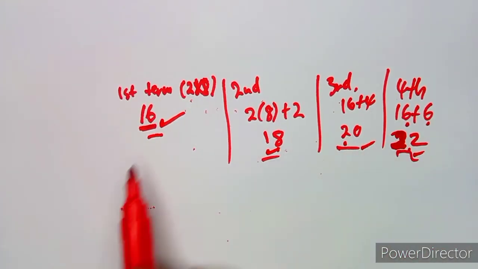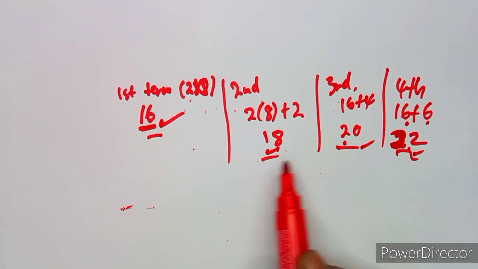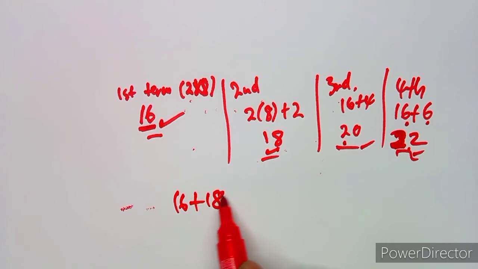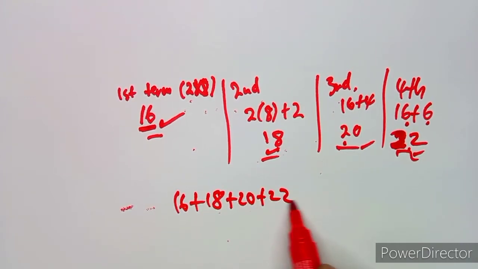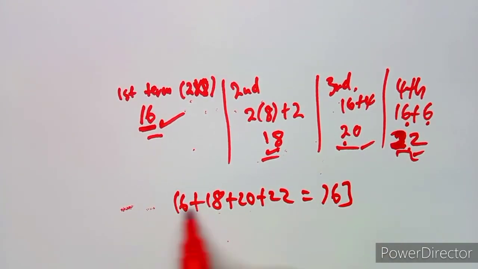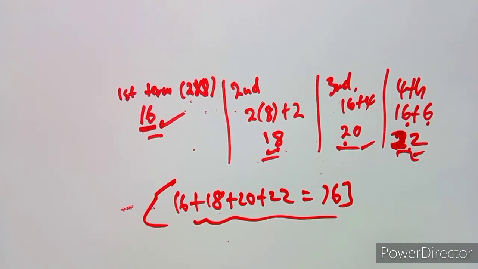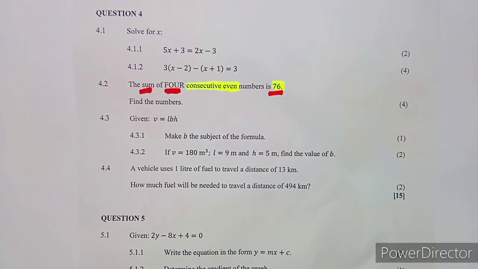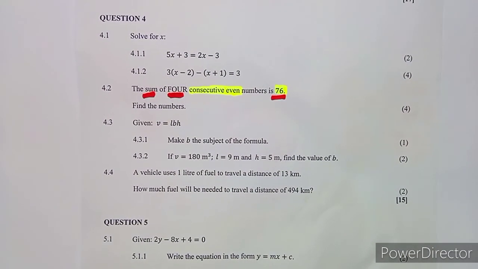So this is 2, 2. So if you add these numbers, you must obtain 76. If you add, just as a proof, we must obtain 76 there. So let's try to add, guys. If we don't obtain 76, then let's come back again and do the question together so that we'll see where we actually went wrong.